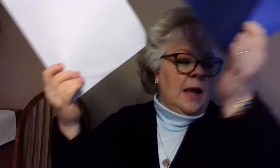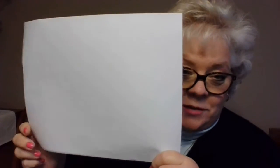Then with this plain white piece of paper, and I hope you have some crayons at home, you're going to do what's called a crayon resist. The subject is a snowy day out the window of your house. It doesn't matter which window you look out of, you can make a picture of what it's like to have a snowy day at your house and what you would do.